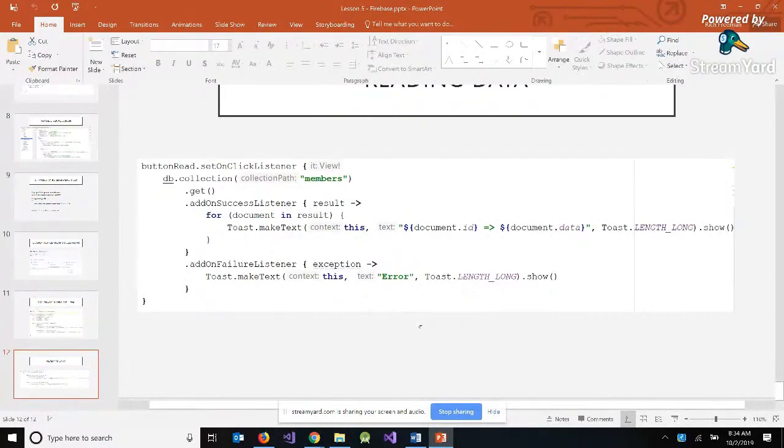Okay. A simple read operation. So let's say we click on a button and we would just call our DB collection, and we could call a get method. We have the ability to pass in a filter here if we want to get only a subset of our data. And this would return a result object, which we could, for example, then iterate through and display. Again, this is a little simple because our data is unstructured here. We're not actually using a class for the data. When we work on this together, we'll actually use a class object instead.